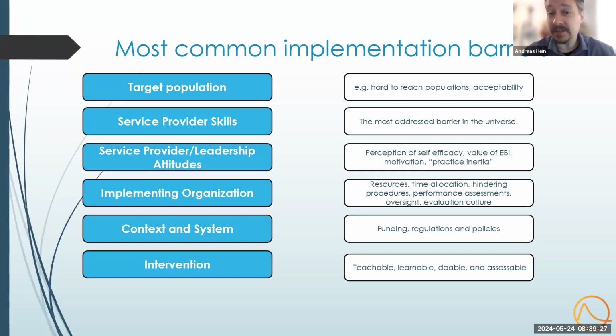Will the organization provide oversight? What about the evaluation culture? This is a key issue because, as I mentioned, evidence-based intervention and implementation go hand in hand. You need to assess how things are working in order to actually see if things are going through, and that requires an organization that can collect data, that can read data, and that can act upon data. This is sometimes a process that takes years to develop in an organization. What I want to say is you can't assume it is a given, never.